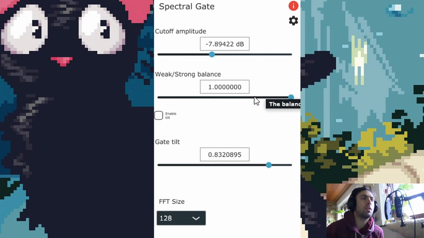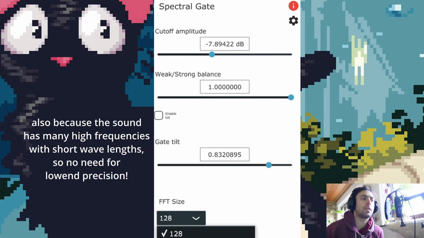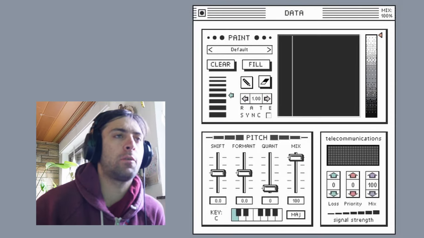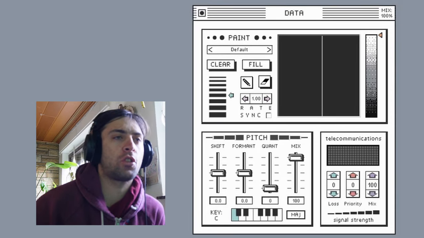In this case, actually a little bit better because the sounds are moving by so fast that you need to hear every individual sound rather clearly. Nice, I like that. Now next thing we try is of course Digitalis, which has a spectral gate that is amped into the data module.